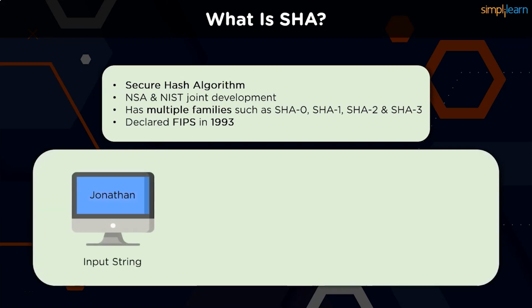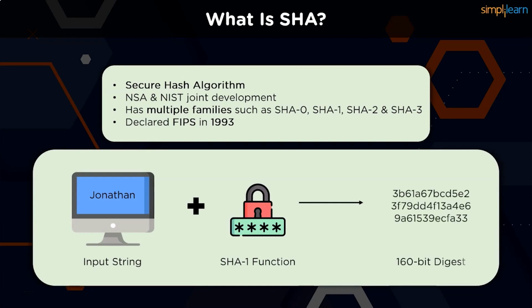We pass a plain text message to the SHA hash function, which in turn performs certain mathematical operations on the clear text to scramble the data. The 160-bit digest received from this is going to be radically different from the plain text. The goal of any hash function is to produce digests that appear to be random.